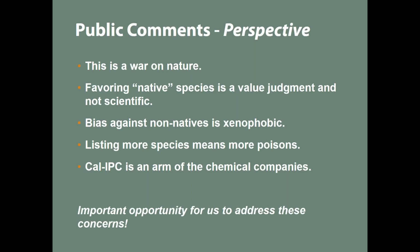But we see this as a really good opportunity to dialogue with these folks about why we're even here. What are we doing? Why does CalEPC even exist? And hey, here's some of the things we do that are really useful, such as helping protect native biodiversity through information about invasive plants. There are several groups, and since we're headquartered in California's Bay Area, there are groups that are very concerned in that area about herbicide use and about eucalyptus removal.